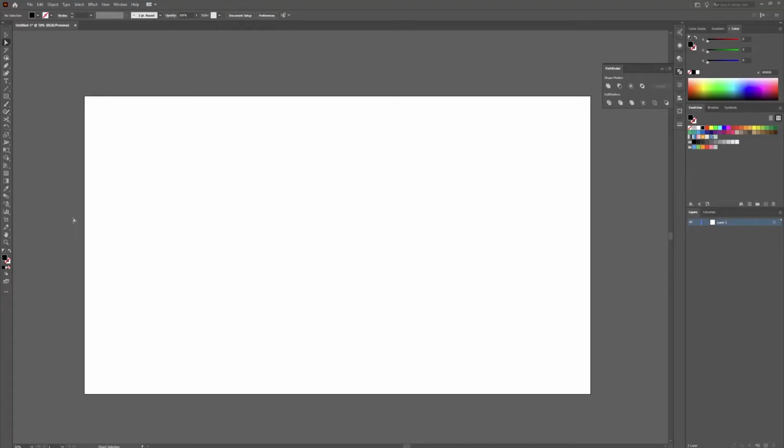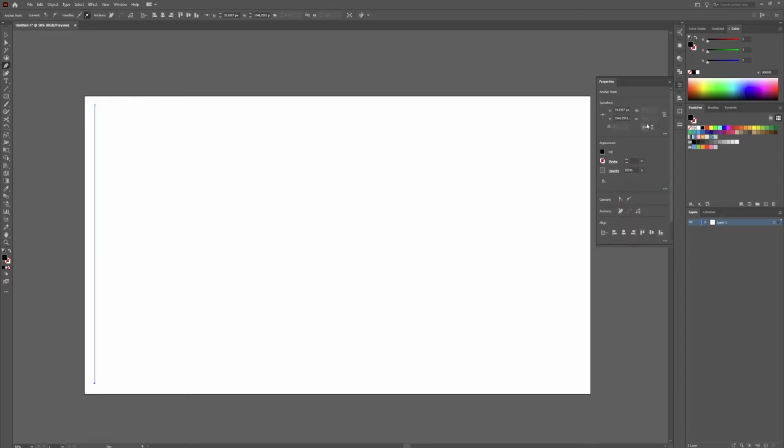And we are in Adobe Illustrator. This is going to be quick and easy, relatively quick and easy. We're just going to start by grabbing the pen tool. Make sure you have a black fill. And then we're just going to click here, hold shift so you have a perfectly straight line. Click down here, hit escape to get out of that.